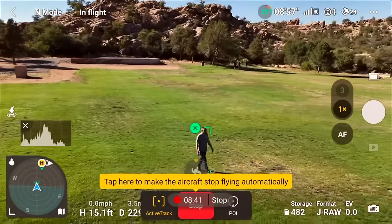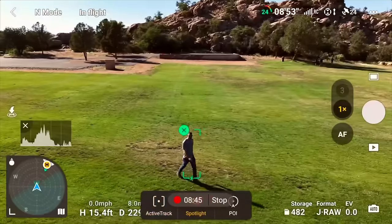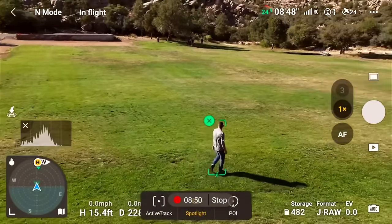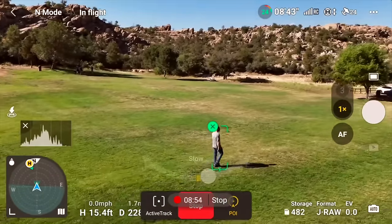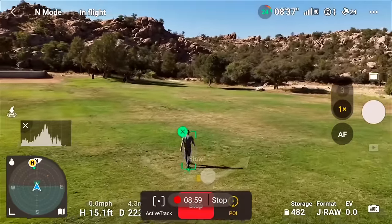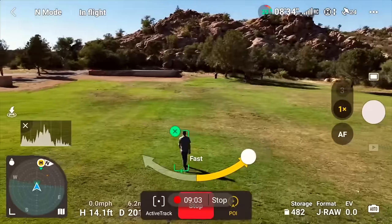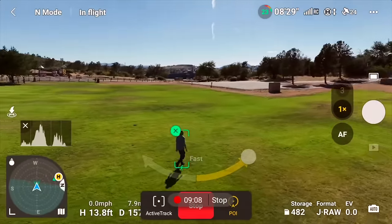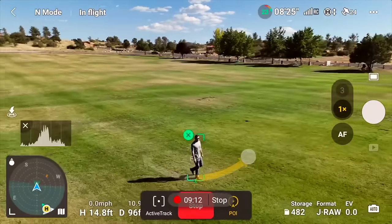And then we have the point of interest, so I can click stop. It's gonna stop doing that. And by the way, you can also start recording as it's doing this, or taking photos or whatever you wanna do. And then if we do POI, point of interest, if I tap go, then what it's gonna do is it's just gonna keep rotating around Don as he is moving at the same time. I can go slow, or I can go fast. You notice if I tap on that arrow and slide it, then now it's moving around Don as he's walking, and you notice it's going pretty fast. And that effect is really, really cool right here.